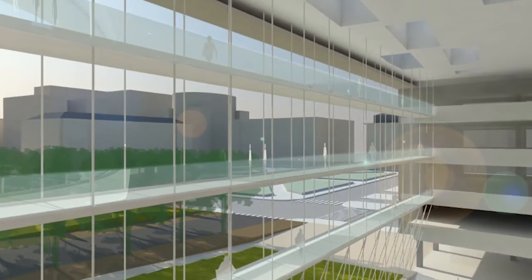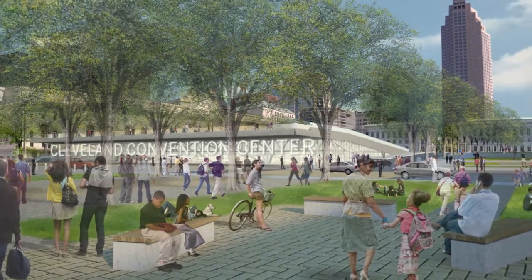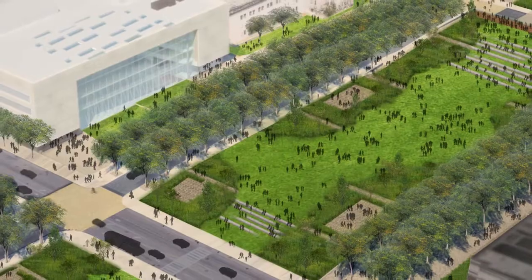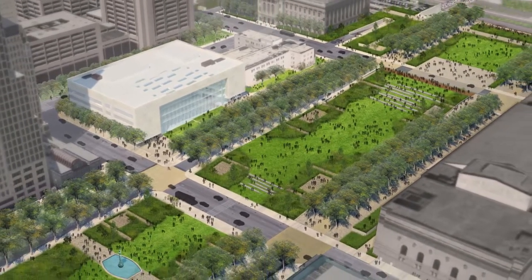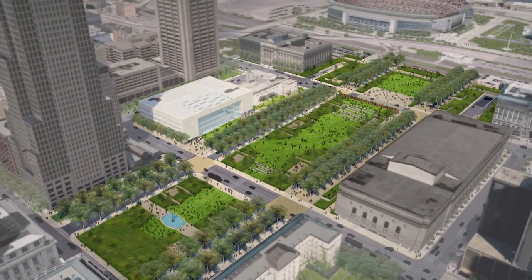With the Medical Mart coming and the whole attitude towards redesigning and repurposing the mall, there was an opportunity to place the library again in the sort of center of gravity of the city as it shifts more towards this area. The library wanted to take advantage of that shifting center of gravity and become more of a focal point and a destination as people traveled from, say, Tower City to the new Medical Mart and the other activities that will be coming to the mall. So one factor was the change in the center of gravity of the city.